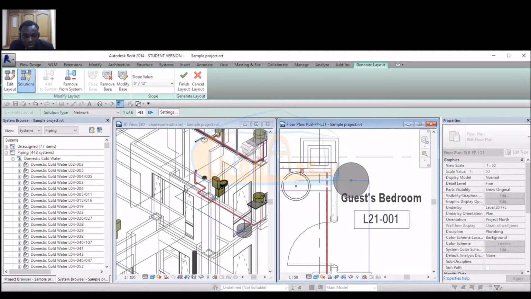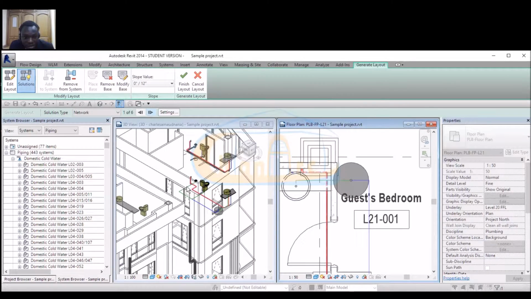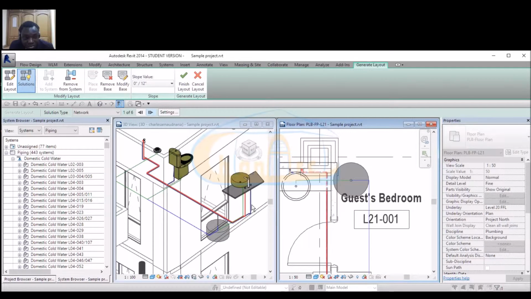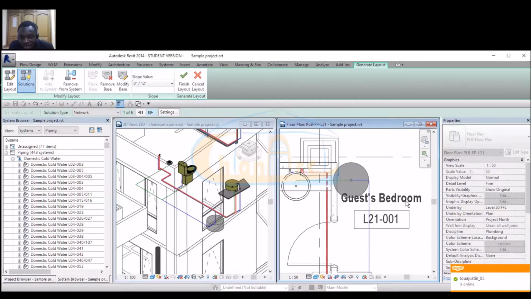So if you try to generate layout automatically with Revit for a system, and you realize that some of the plumbing fixtures are not showing or are not linked by the branches or the main, make sure that the view range is set to have Revit see that fixture in the view. It would only link with fixtures that are visible in the view. So if you also apply filters or hide some plumbing fixtures, they would not be used in that layout path generation.